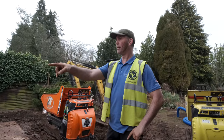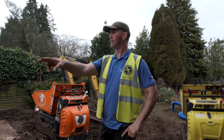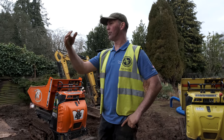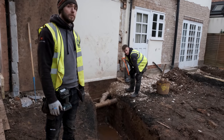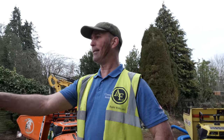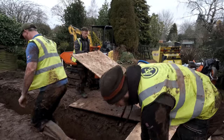We've squared that up. The only thing we can do is shutter around that pipe, because obviously that pipe's live at the moment. We'll drop straight down either side, bang the ply and put a couple of bits of timber in the bottom of it. In fact, it might be worth just shuttering the whole lot off. Fill that with stone, because that's taking the inside sink, the shower and the toilet as well. What we'll do then is put a little recess so the ply can sit against the bank to stop it being pushed in.